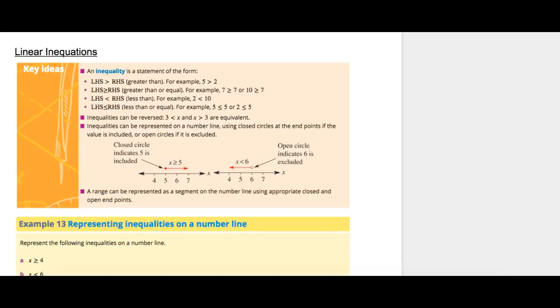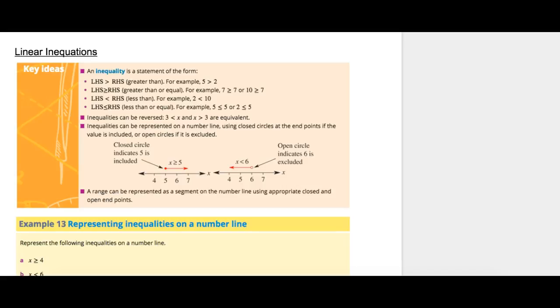So you might play soccer and know the minimum number of players you have to have on a team. Football, you have to have a certain minimum number of football players, but you can't have more. So let's just say 18 players on a football team. You can't have 19 on there. I'm not sure what the minimum is. I'm not that into football, but basically that's what an inequality is.